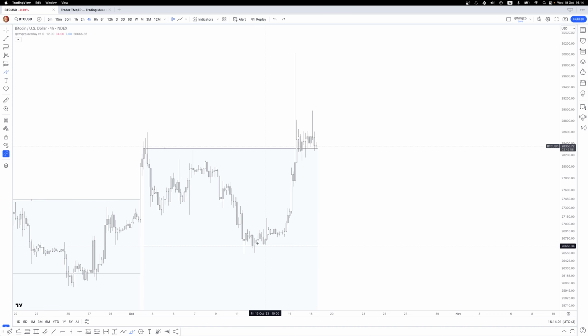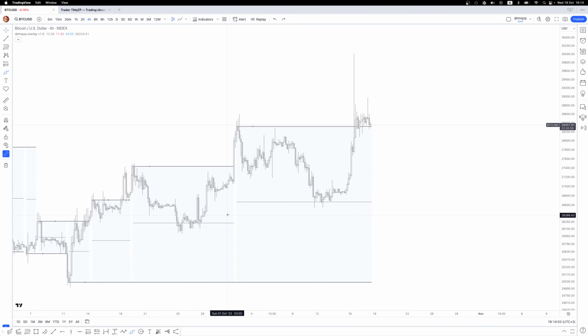One last detail about the range 50. Obviously it's quite easy to determine what the levels of the high and the low are, because you can just take a horizontal line, stick it there, and it will give you the value of that line. But for the mid-range you need a few more steps to actually determine what this level is. So I've added it to the top, right?